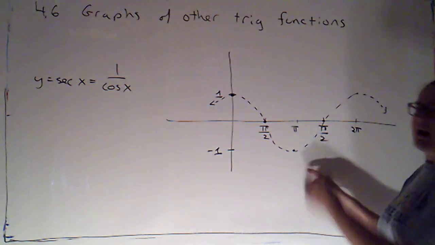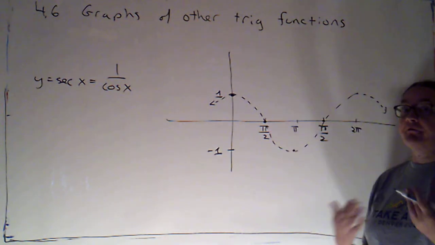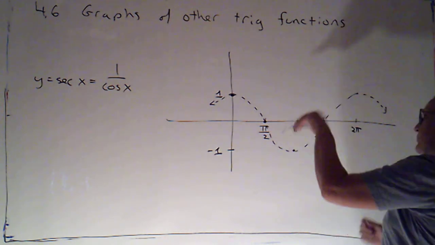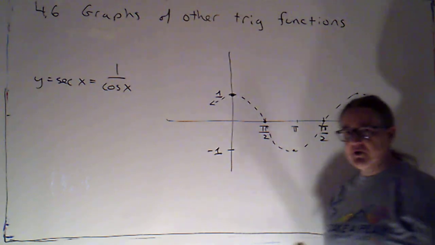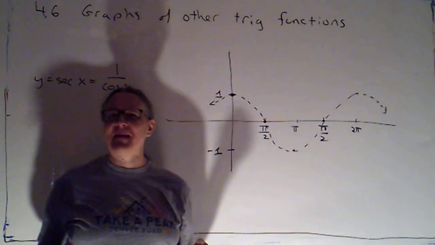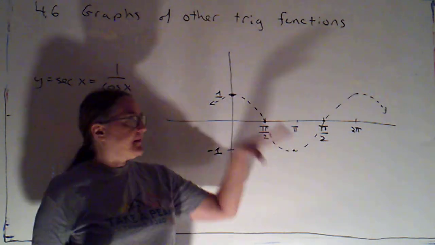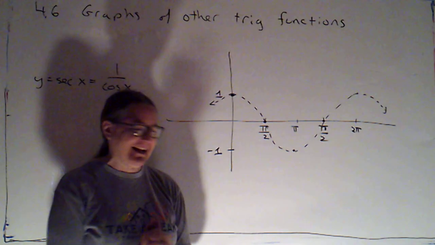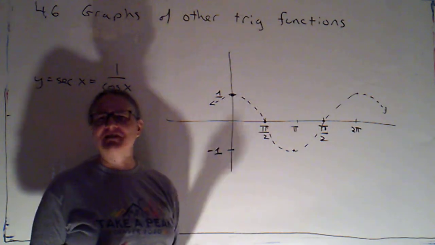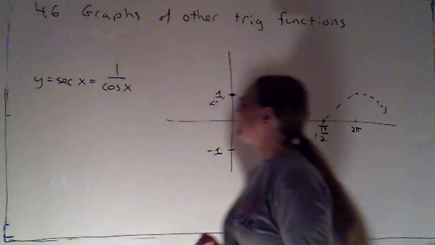Okay. Now, half the time when I try to draw a dotted curve, I forget and I draw it as a solid curve and then I erase part of it. If that happens to you and it's hard to tell that you erased it to make it a dotted line, totally fine to just write me a note in words. The cosine graph is dotted. Okay? Do your best to erase it and actually make it dotted, but sometimes it's hard to see that.